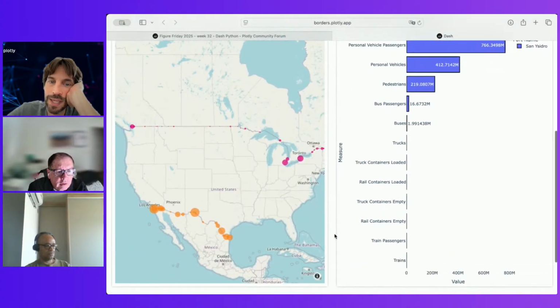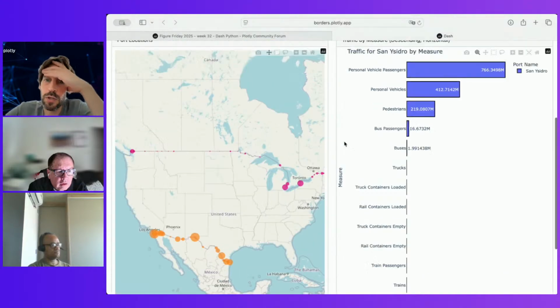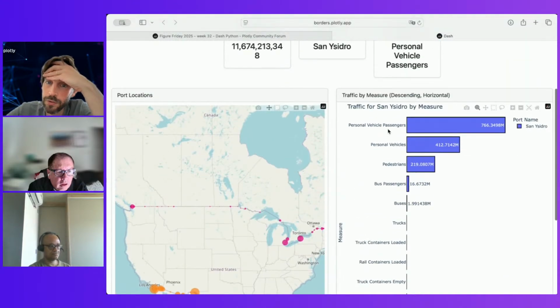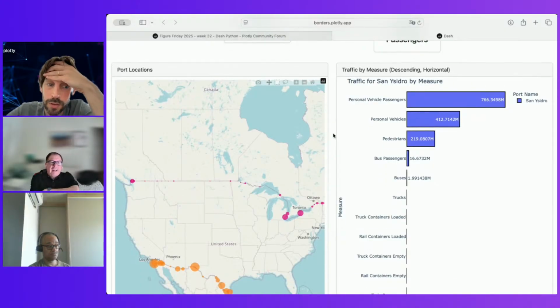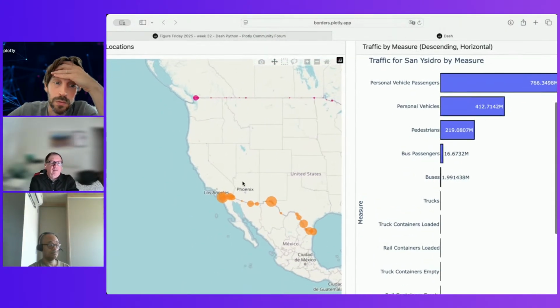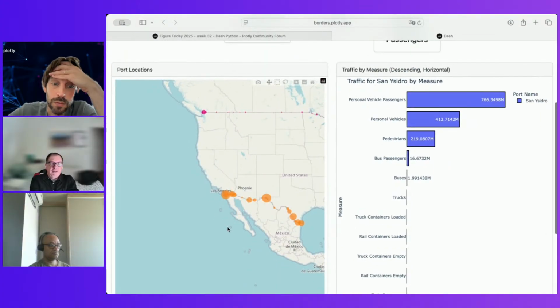And it's less about products and trucks. It's more about pedestrians, personal vehicles, and personal vehicle passengers, like you said, Mike, where 766 million vehicles passed back and forth. Wow. If you talk to anybody who's waited an hour and a half in line to cross that border, it's a madhouse.